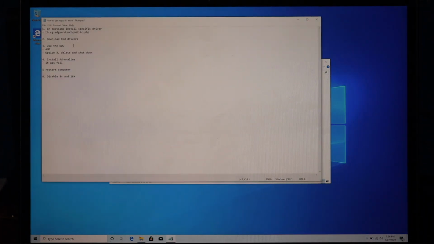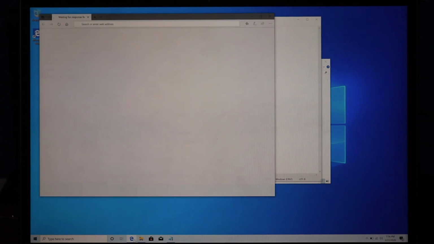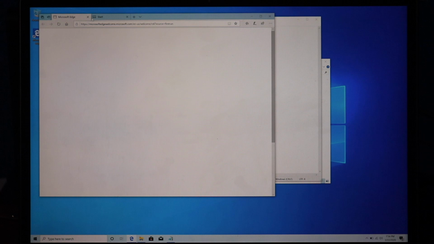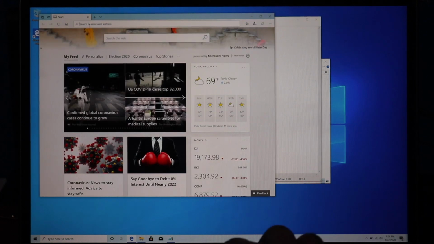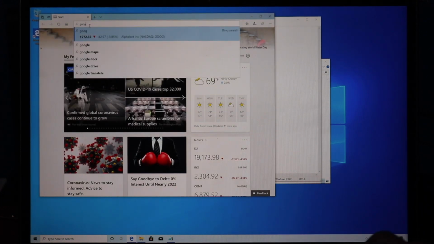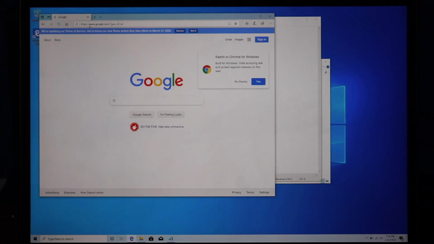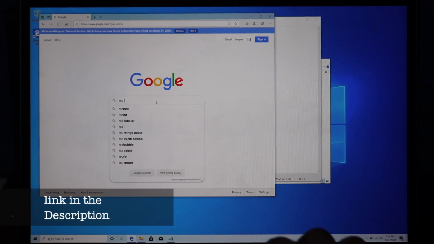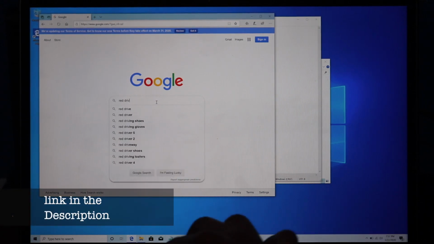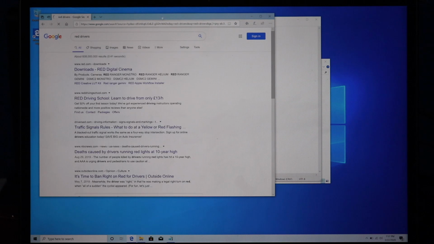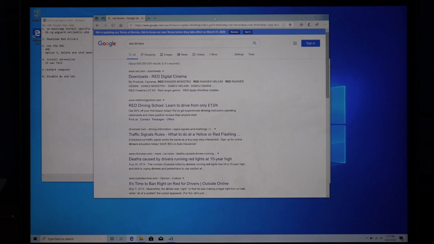Alright, next what you're going to want to do is go to Google, or not Google, just your internet browser, which, let's be honest, is more than likely going to be Google. It's going to be Google, man, I can't talk. And just look up Radeon Drivers. I'll put down the website because I forgot to copy it.